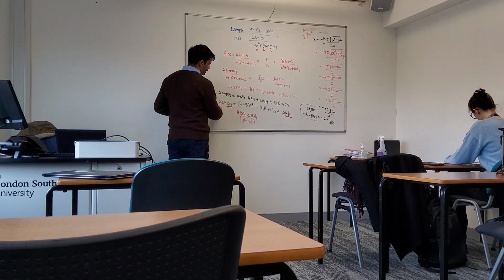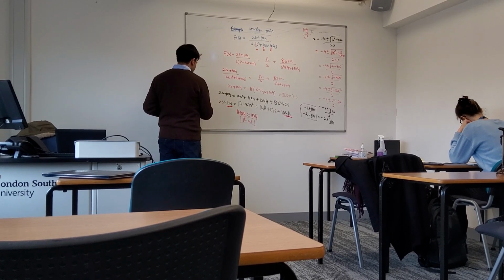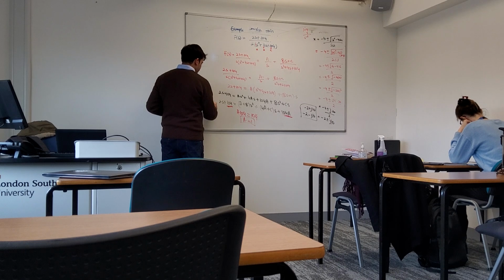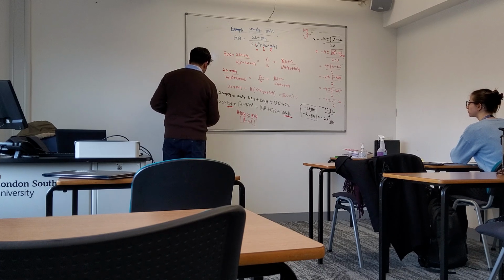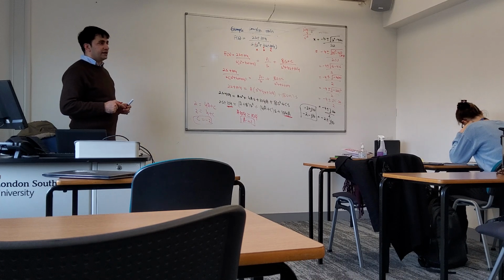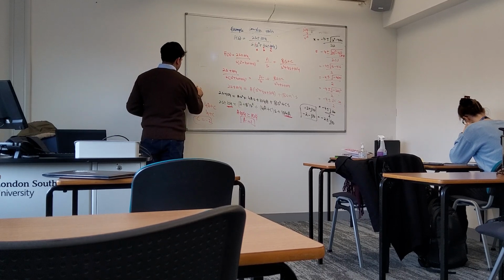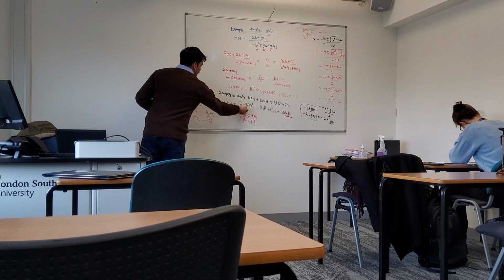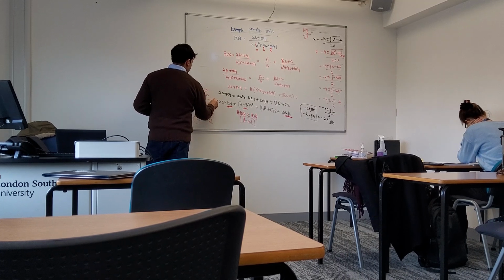Then we are going to compare the s term. So we know that if we compare s terms, 2 would be equal to 4a plus c. And we already know a is 1, so c would turn out as minus 2. And now finally we have the s square part. So we know that a plus b equals 0 because this side is 0. A we already know is 1, so we get to know that b is equal to minus 1.